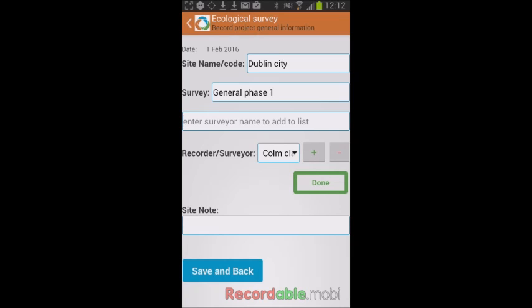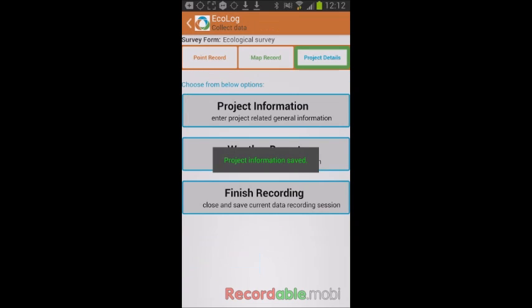Fantastic. I'm not going to bother filling in the site note section. You can leave all of this blank if you wish, and filling out project details is purely optional. I like to do it just as good practice at the start of my surveys. Selecting Save and Back will bring me back to the project details home screen.